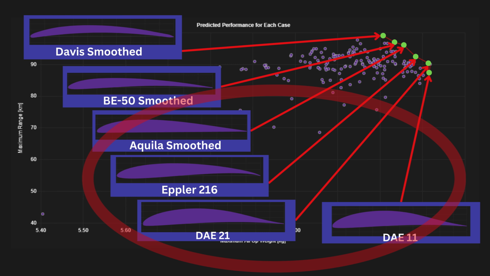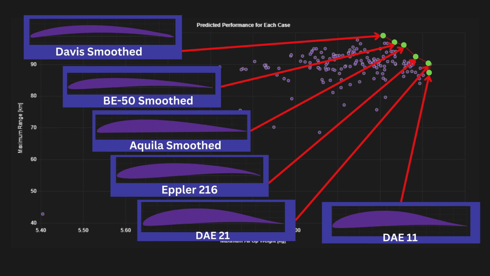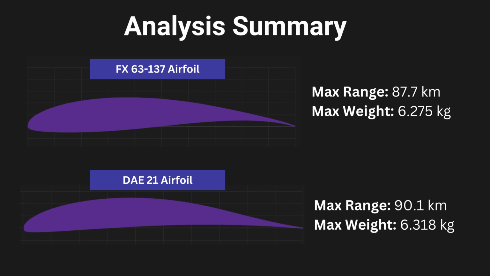At this point, it's a good idea to take a deeper look at the Pareto optimal airfoils using the previously presented qualitative analysis to identify possible issues or benefits of each airfoil that can be found when looking at their aerodynamic coefficients directly. Based on this analysis, we will choose the DAE21 airfoil, which provides a good balance between range and lift capability while being thick enough for manufacture. Here is how the performance compares between the airfoil we chose using the quantitative approach and the one found using the qualitative approach.